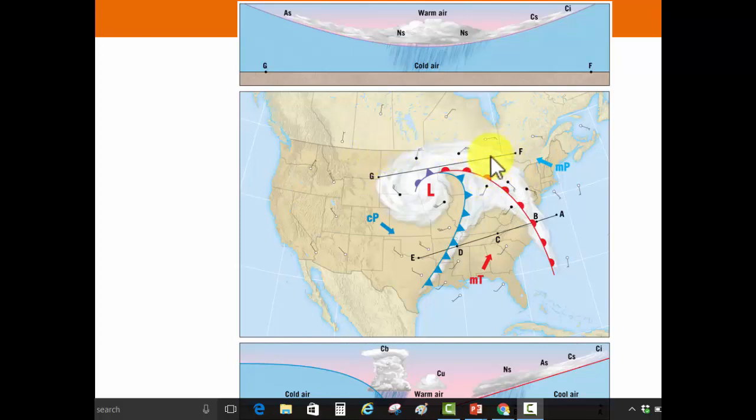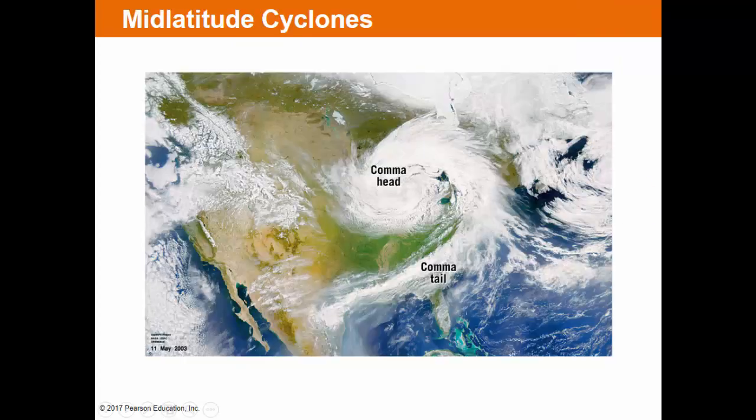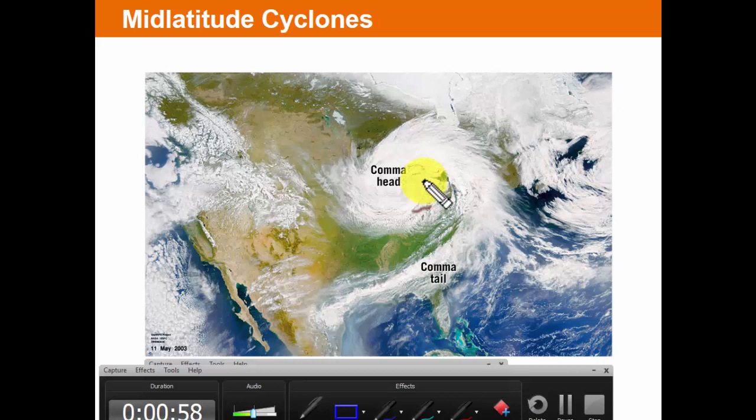So you likely find snow north and west of the low, clearing skies behind the cold front, a line of showers and thunderstorms ahead of the cold front, some clouds, those anvil tops extending out ahead of the cold front, and then clouds associated with the warm front out ahead of the warm front. And what does that look like? Well, it looks like a big comet in the sky, and quite literally, mid-latitude cyclones do create that comet in the sky. Our low is somewhere in here, all right?